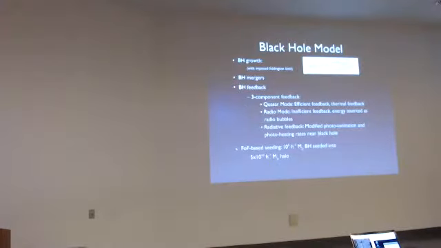I'll be talking about black holes, so here's a quick overview of the black hole model in Illustris. Black holes grow in one of two ways. There's gas accretion, which follows a Bondi-like formalism, and they also merge with each other. Obviously, their masses simply combine during that process. While the simulation is running, it self-consistently models black hole feedback, so there's a quasar mode and a radio mode, and also radiative feedback that's put in as well.